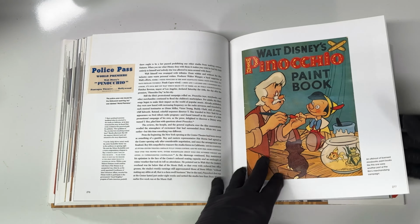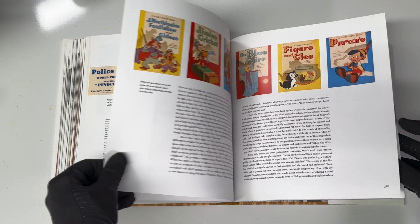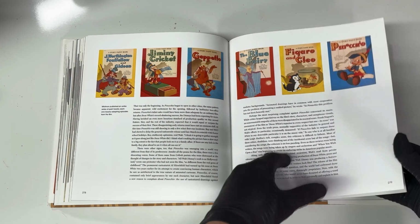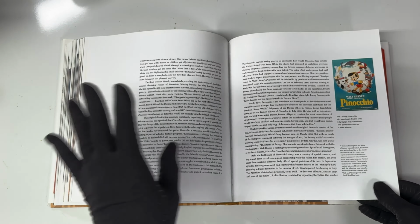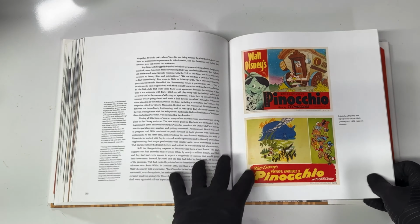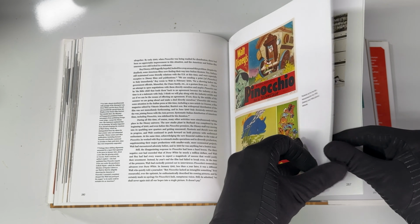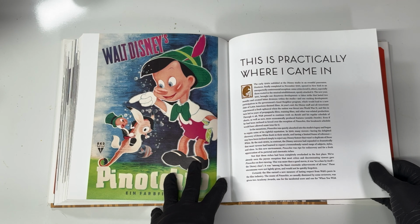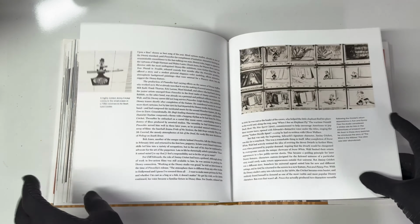There's a paint book. Would love to get my hands on that. There's actually a bunch of them. As you can see, these are all coloring books. I'll have to try to find those. That would be cool. Trying to find them without being colored in would be even a harder task probably, because kids usually color in coloring books. Although I buy a bunch and put them away myself. So there's more promotional material, actually in a different country it looks like.